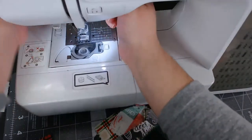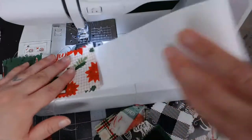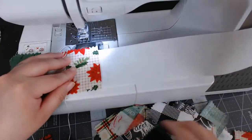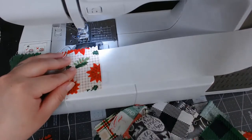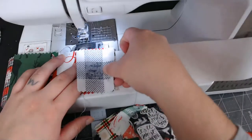Quilter's cheap hack, apparently it's a good way of saving thread. Yes. I'm not really concerned with that right now, but I see what they could be referring to with that hack.